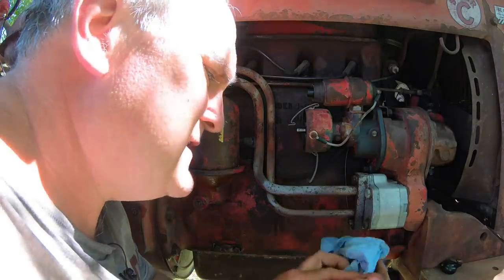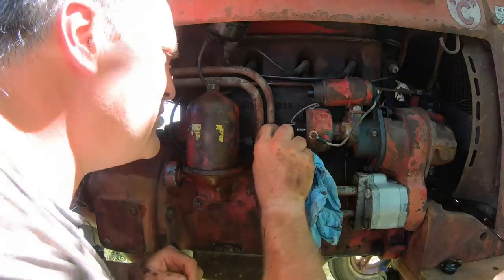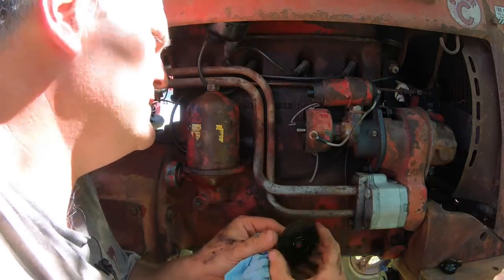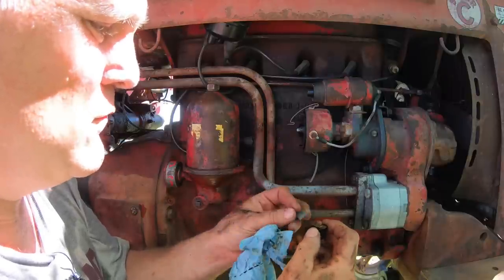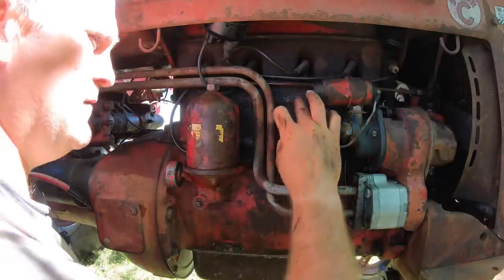Just make sure everything's nice and clean and put it back together. You don't want any oil in the breaker housing. That is very bad. This one looks pretty good. Gasket in and the breaker cover. Clean off the rotor contact a little bit. Put that back on.